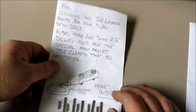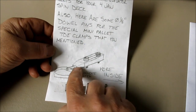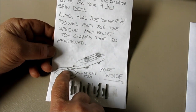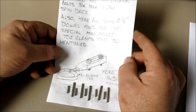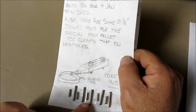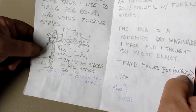So this is the first thing. This is the little letter here. We're talking about some mini pallet clamps that have a small dowel pin sticking out the front for a very small contact point for holding small items with these pallet clamps. Anyway, he sent me a little assortment of dowel pins there. Thanks, Joe.